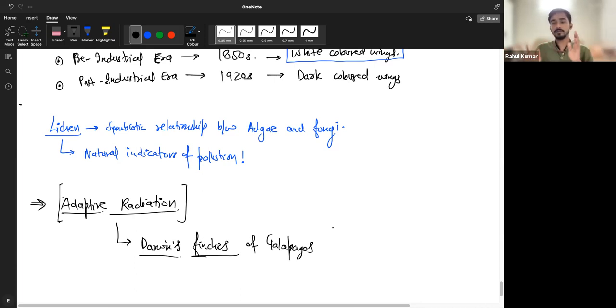For experimental evolution studies, you would like to take an organism which has a very short lifespan, so that you can study as many generations as you need, because these changes do not happen in just one or two generations. Now Darwin, so we take two large samples of organisms and keep them under different conditions. Now these different conditions were provided in this Galapagos Island series.